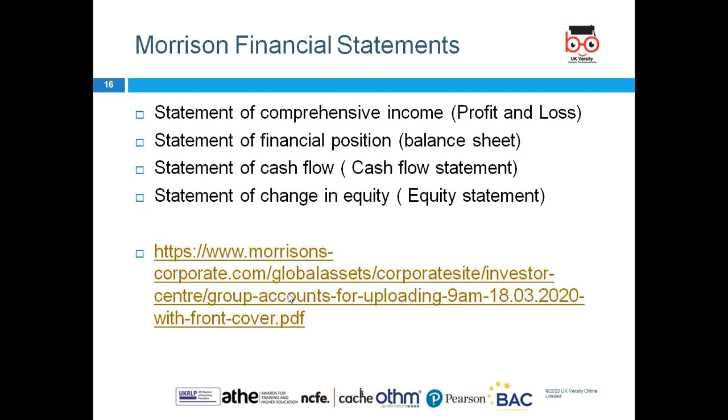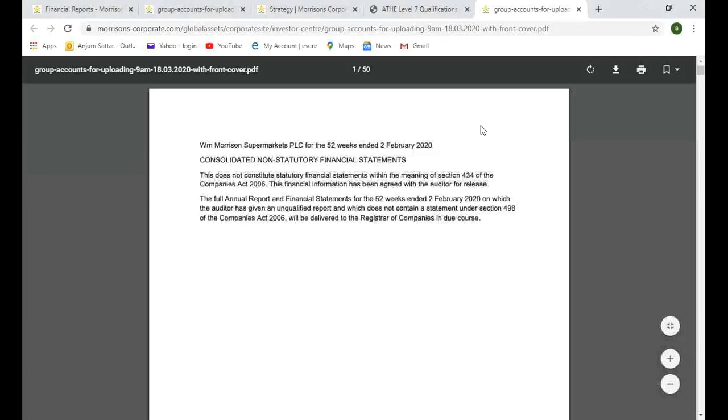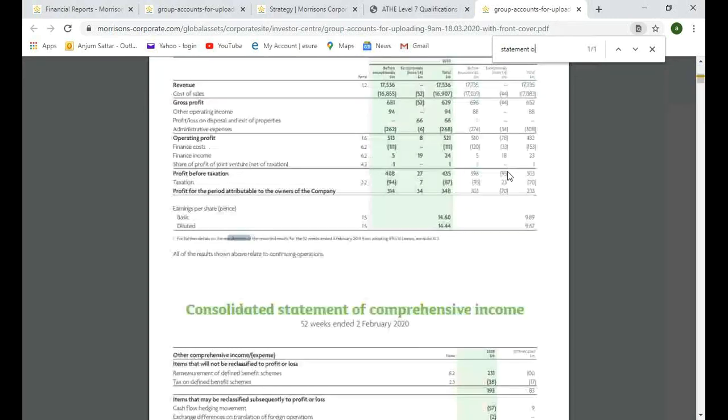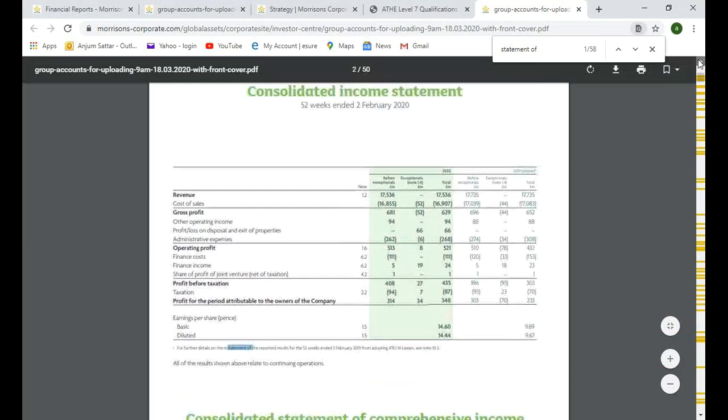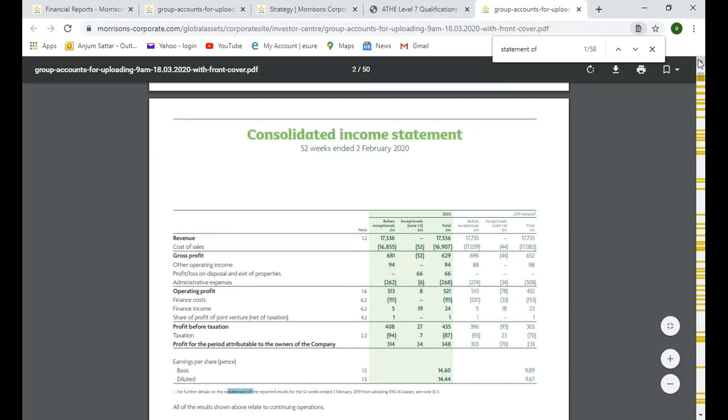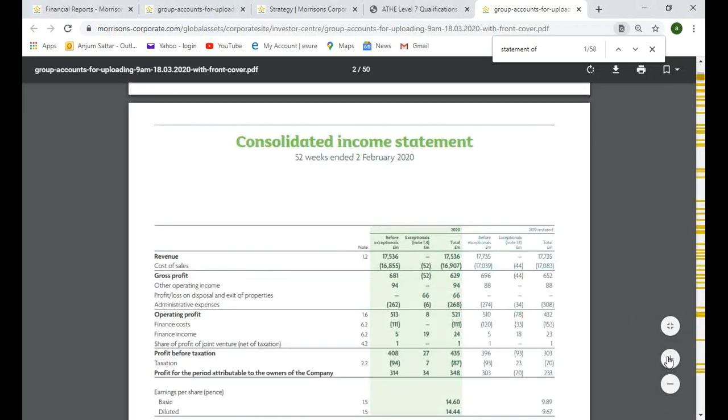So I copied this, so we can go through it now. First, maybe we can look at the income statement. If we look here, this is consolidated. Consolidated means every company has many different subsidiary companies, and we can consolidate one statement as a group. So, revenue. Can we see this? So we can interpret the information.